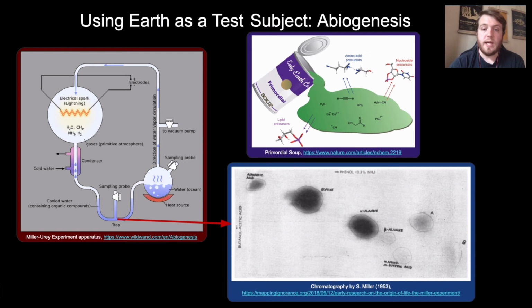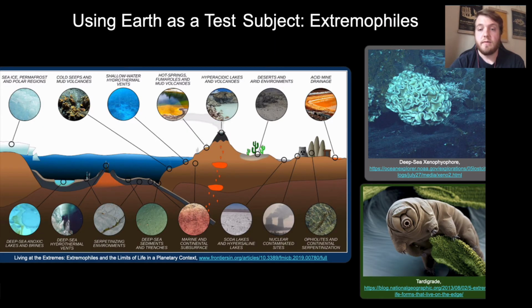So another way that we have used Earth as a test bed for early life and the progression of life is just to look at how life has developed in the wide variety of environments present on Earth. So while we live generally in fairly comfortable environments, life still manages to find a way in the most awful, hot, acidic, oxygen-poor environments on Earth. So this includes inside volcanoes, at the bottom of the ocean, in trenches and incredibly hot and high-pressure vents at the bottom of the ocean, and deep within the frigid ice in the Antarctic.